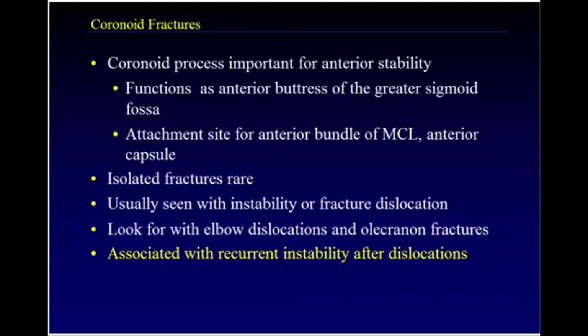And if the coronoid is disrupted, particularly disrupted at its base, you can anticipate significant injury to the medial collateral ligament associated with that. Isolated coronoid fractures are rare. It's usually seen in combination with elbow dislocations or injuries of the proximal ulna or the radial head. You have to look for those injuries and rule them out. And if you have a patient that has an elbow dislocation, you can anticipate that if there is a concomitant coronoid fracture, the elbow is likely going to be unstable post-reduction, particularly with large coronoid fractures.